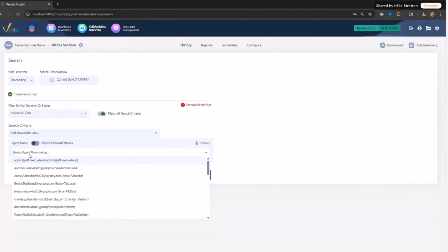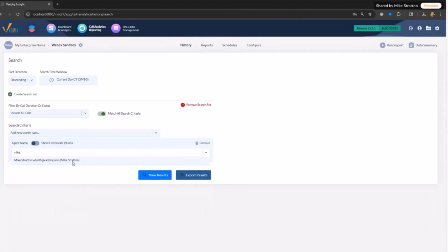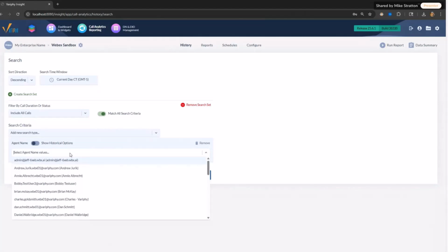If you have a lot of people with the same initials, it gets messy or difficult to find those people in the lookup. So here, if I type in my name, it pulls back my sandbox email address based on the actual name in the lookup. It's one of the small features they've added that I'm super happy to see.